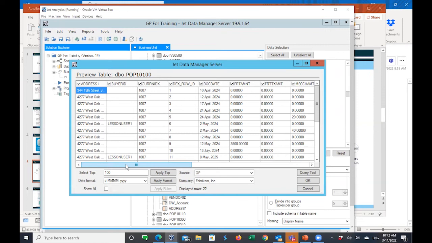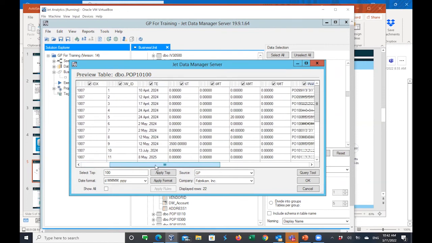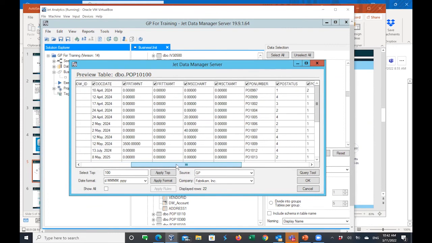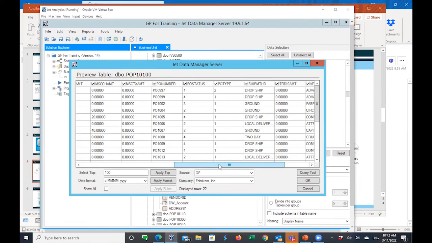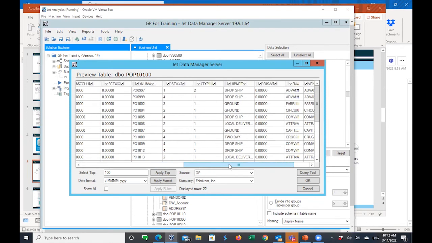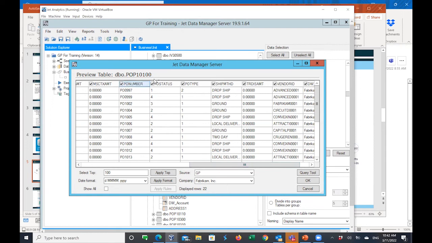So as part of my extraction, that is the E from my ETL, I might visually want to look at my data and I might want to determine which fields I may or I may not need. It might be that I want to just look at the purchase order type being the number one rather than number two.